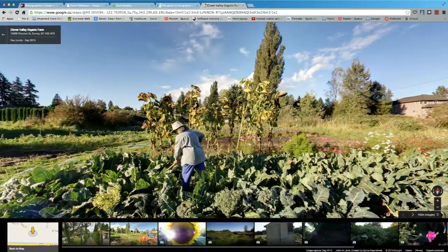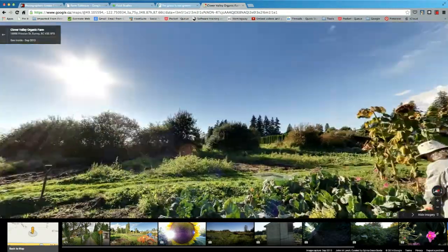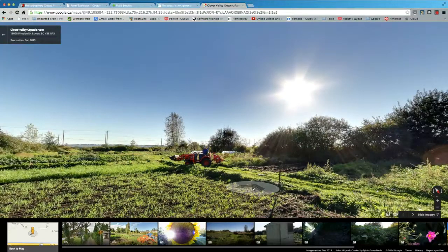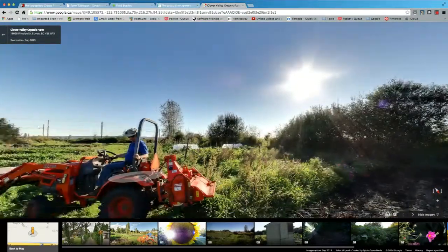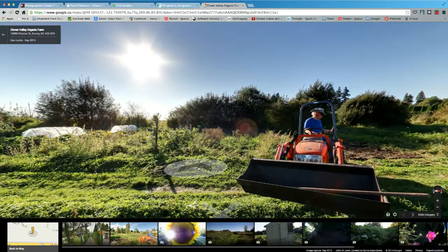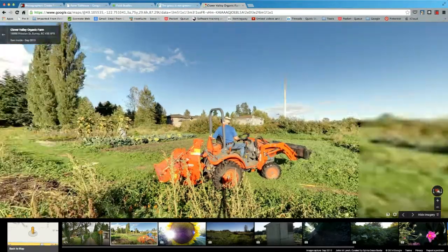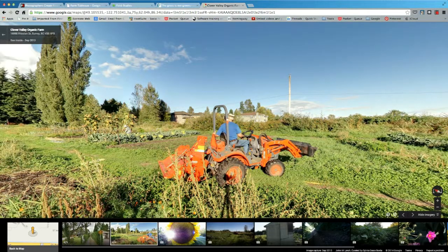What makes this really spectacular as a new media artwork is that I specifically reverse engineered Google. Google Street View photography is about effectively documentation, giving you an overview of a site. It's not about staging something to be seen and explored within it. What makes this work particularly fall under the sort of definition of contemporary art is that I've asked my participants, or my fellow farmers, to actually stand still and motionless for up to 40 minutes. And this is what enables us to zoom around and have this opportunity to see not only what they're doing, what's part of their agricultural daily activities, but creates these tableaus or these scenes that as an artist I would actually print out.